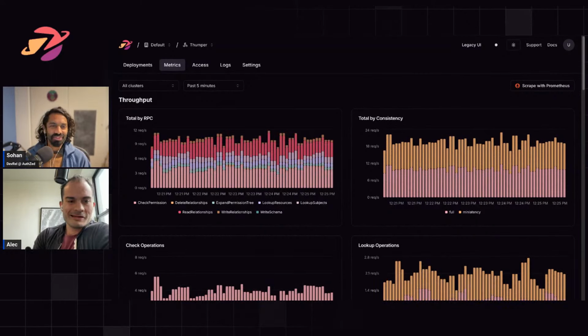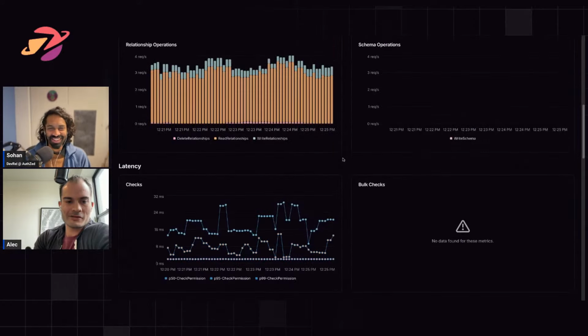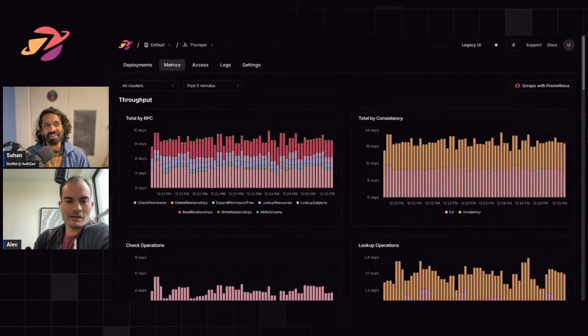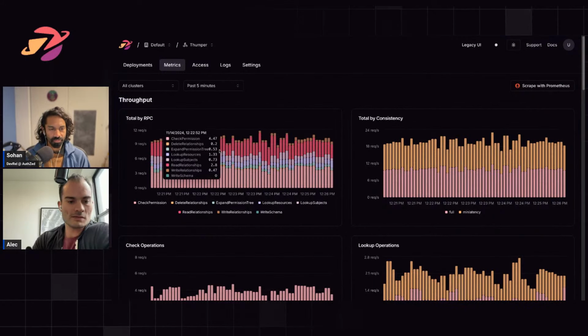My highly technical feedback here is the colors are really pretty. Yeah, the colors are great. Our designer did a great job. Yeah. Composing colors. We're still working on it to make sure that we have the right contrast levels when people are really trying to dive into these metrics.